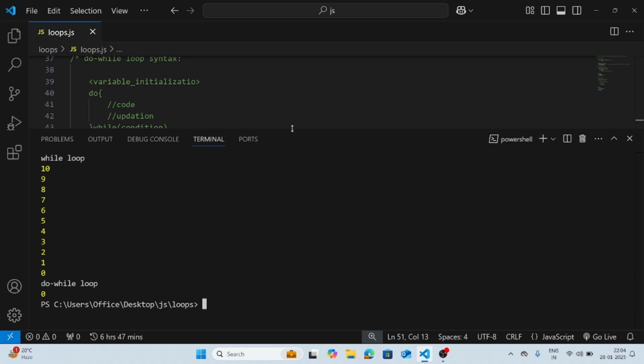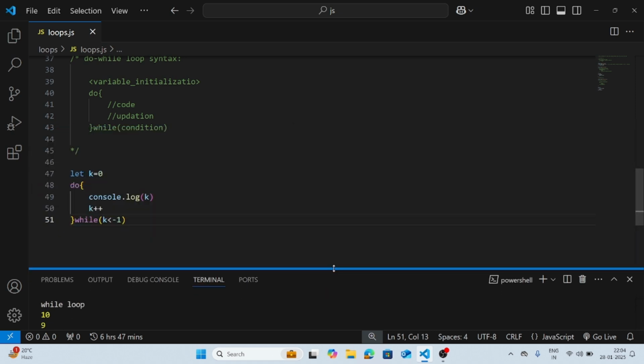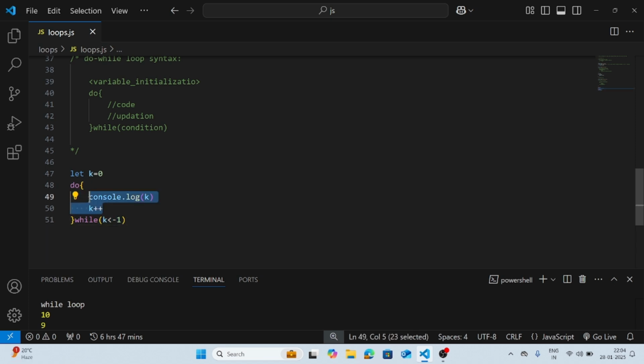So in the do while loop, the code runs first and then checks whether the condition is true or false. The first time, the code will run whatever the case is, whether this condition is true or false. But the code inside will run at least once.